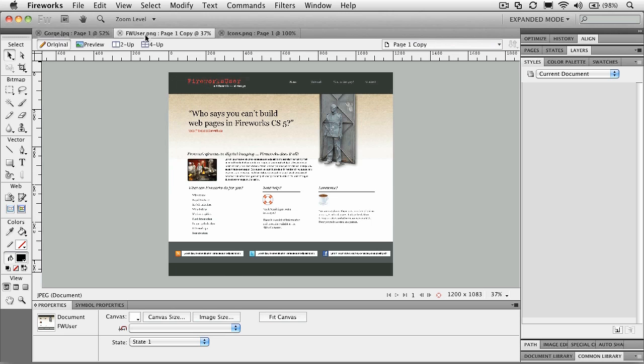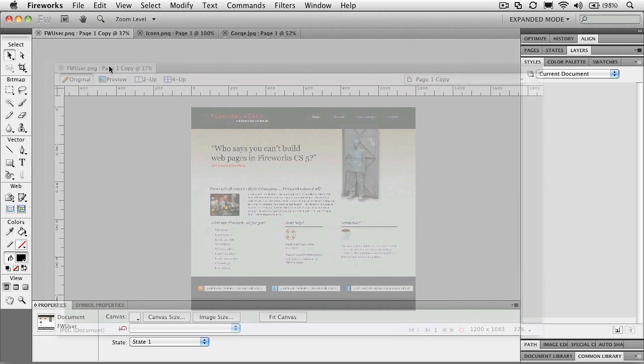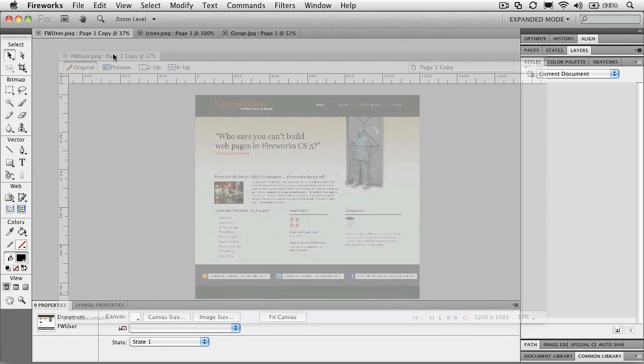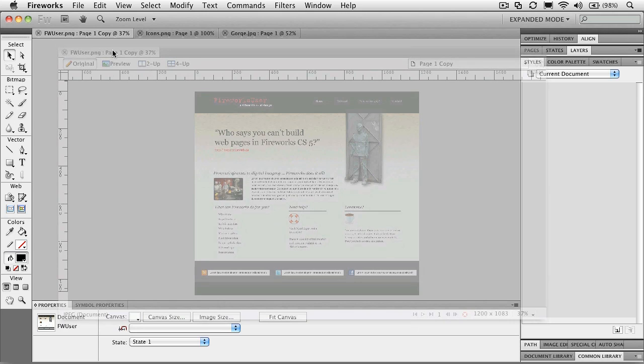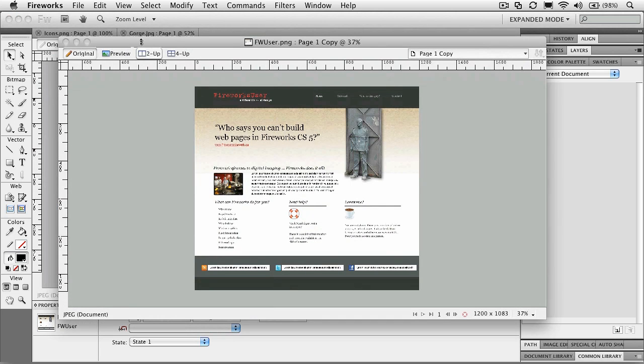As I said, these things are tabs, and they're sort of locked in with each other, and you can move them around. You can move this to the left, for instance, and take the gorge and put it over there, so you can change the order. The other thing that you can do is float a window. To do that, all you have to do is just pull it off. This is called tearing the tab off. And when you tear the tab off and let go, you see it's in its own floating window.